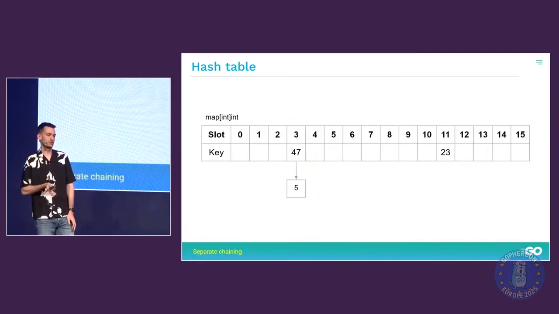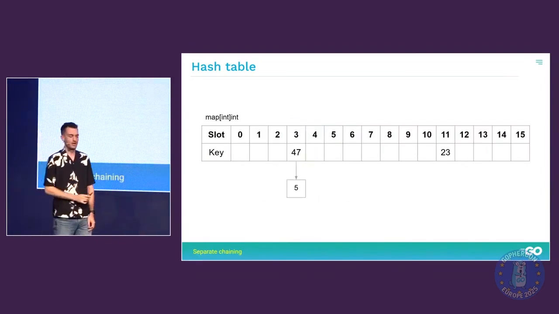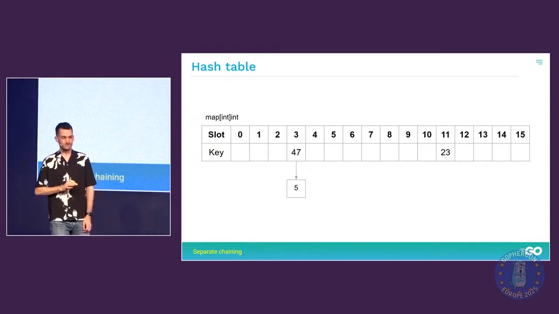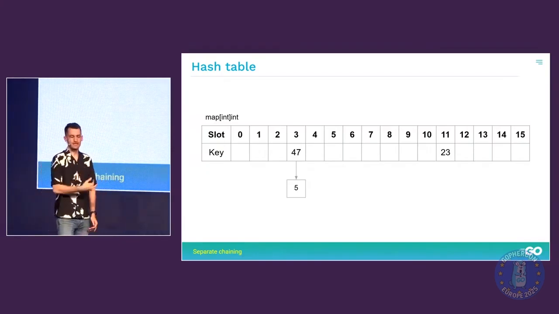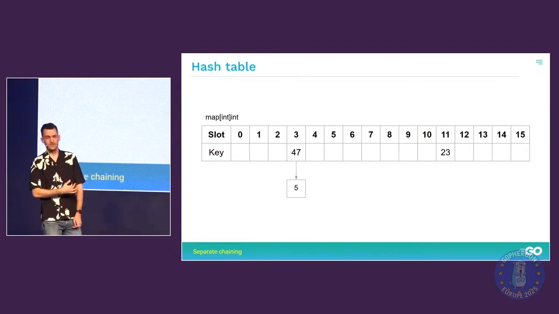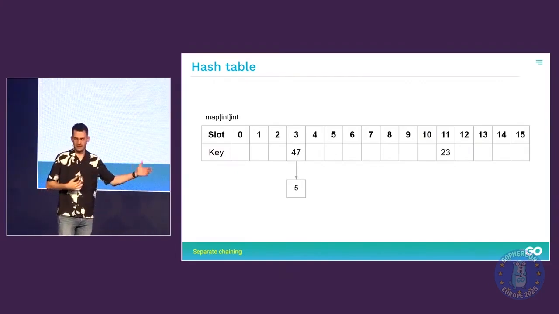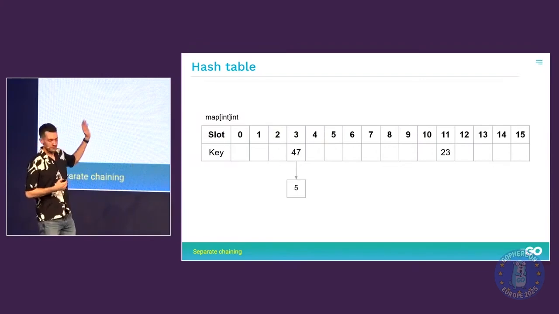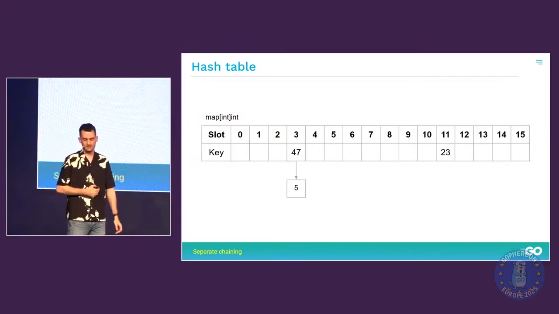So the first approach, which was from the 1953 memo, is typically called separate chaining. And with a chaining approach, what that means is any entry that our hash function says goes to slot 3 is going to be stored in slot 3, but there's going to be some sort of a mechanism to add extra data to that slot. So typically, that would just be a linked list. So slot 3 is going to be a linked list of all the values that go at slot 3.